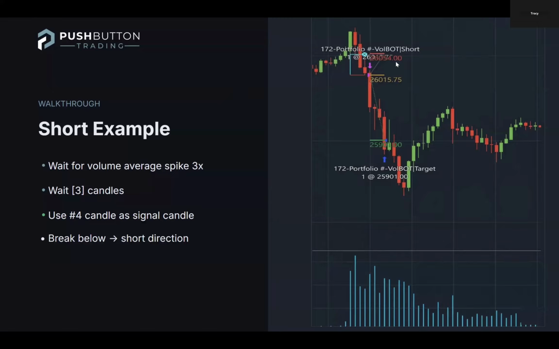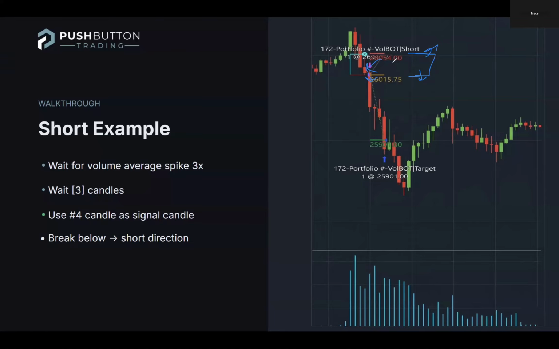So, again, we're waiting for that number 4 candle to come in, and in this case, it breaks lower. What does break lower mean? Well, it means we draw a line at the low and the high, and imagine none of this has come in. What happens after that candle closes? We go lower, right? And again, it's called a special kind of order setup we'll talk about in a second. That basically says, hey, we're going to wait for whatever happens next. We're going to be in long or short either way, whatever happens next, okay?